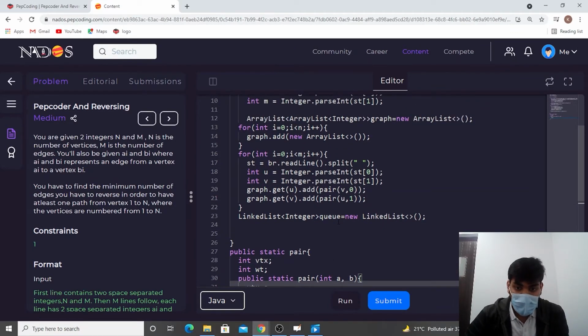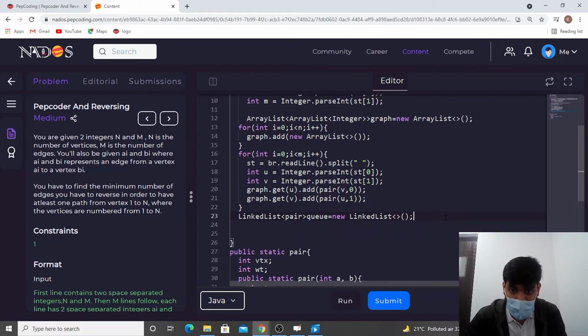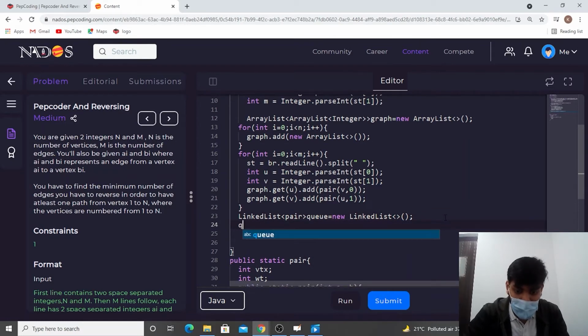now let's work here only. This must be of pair type. Now q dot add last or add first, nothing matters.